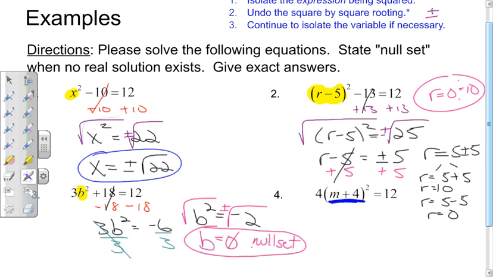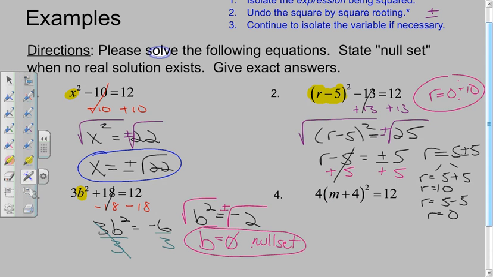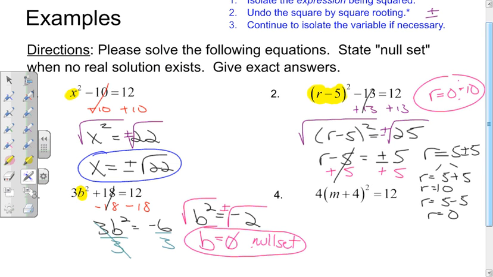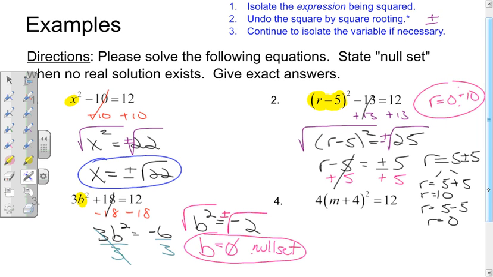So I'm not actually going to try and square this expression, because that would be going forward. When we get into this idea of solve, a lot of times it involves going backwards, so you need to be mindful of that. That's what's involved in these steps where it says isolate the expression being squared. To do that, you use inverses. So where I'm multiplying by 4, I'm actually going to divide both sides by 4. That's going to give me the quantity m plus 4 squared equals 3.